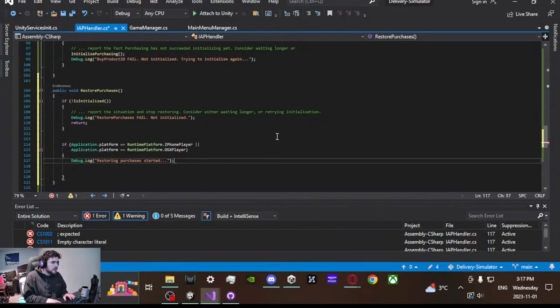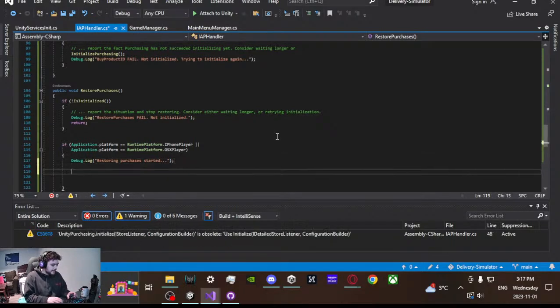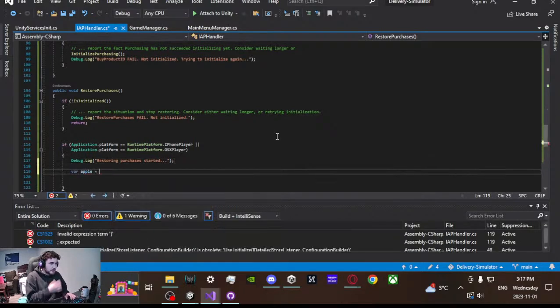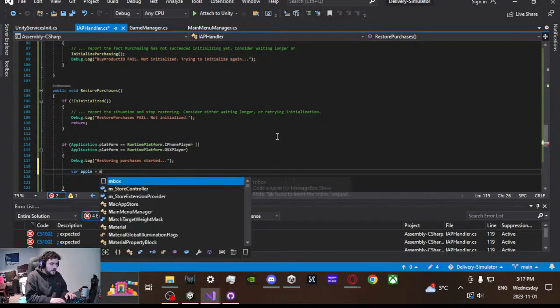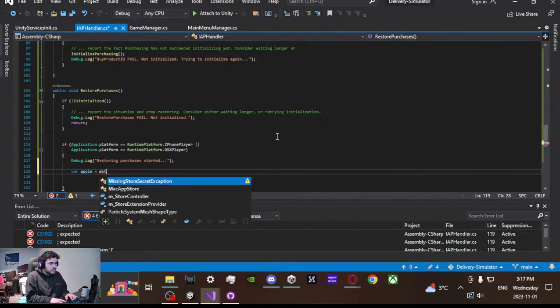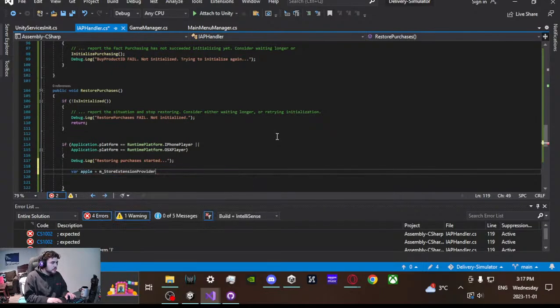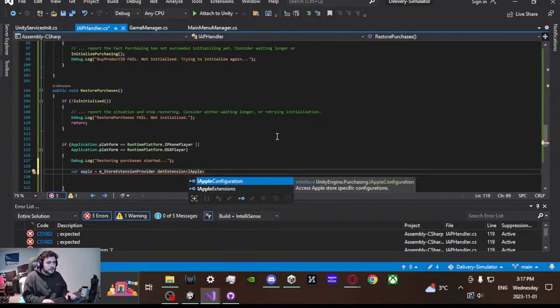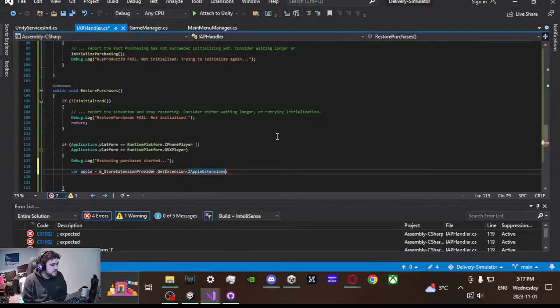There we go. And then our Apple store extension by Apple. So we're just getting all the Apple specific stuff, setting up our variable accordingly.